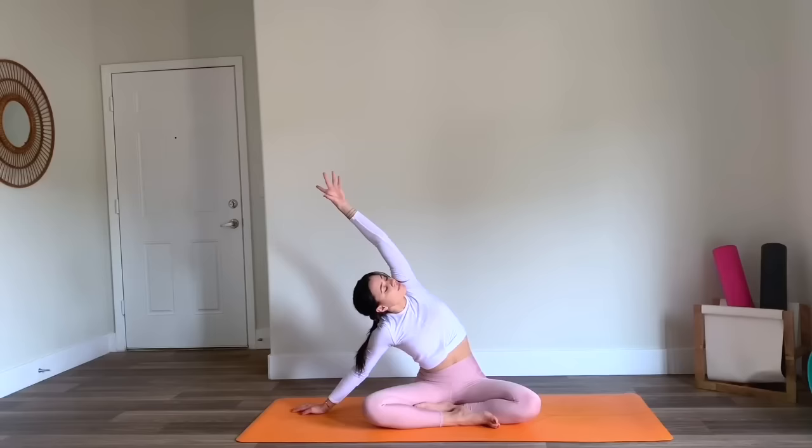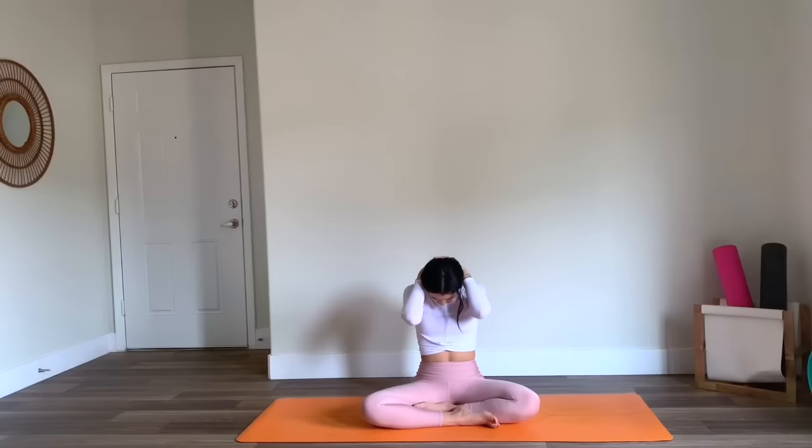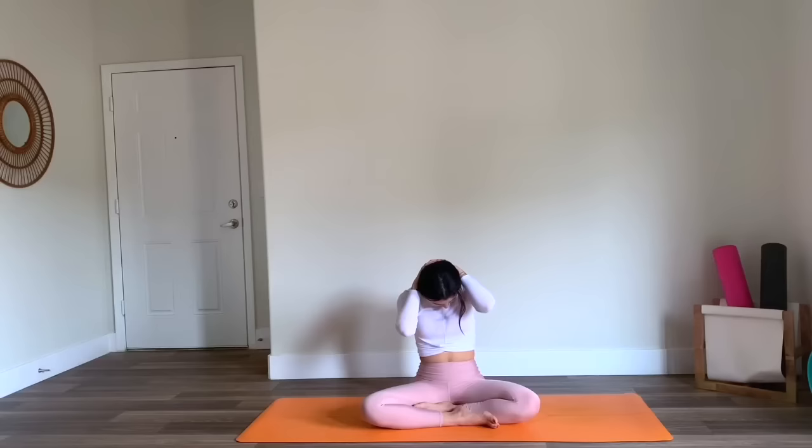Reach the left arm up and over, and then reach the right arm up, palms come to touch. Interlace the fingers and wrap them around the base of the skull, drawing the chin to the chest. Try to keep the upper back straight here, only rounding through the neck. Gently draw the left ear to the left shoulder, and lift the right elbow up towards the sky. Switch, drawing the right ear to the right shoulder, lifting the left elbow up.